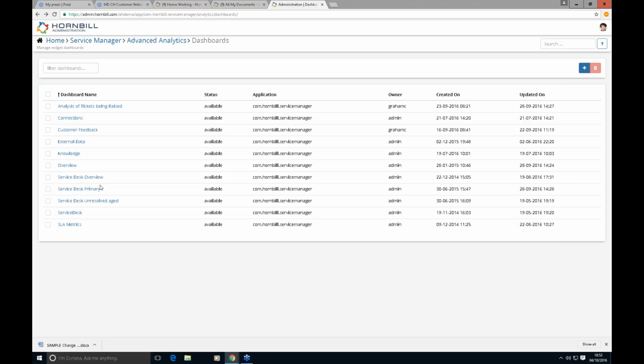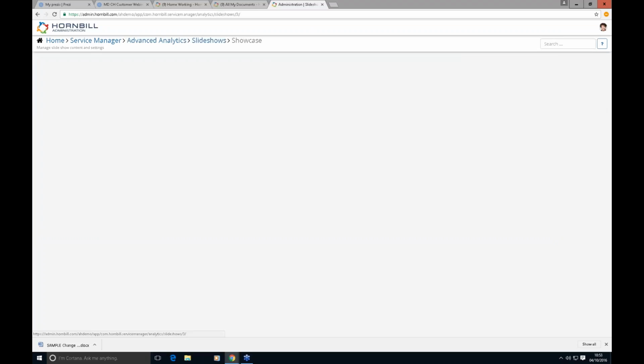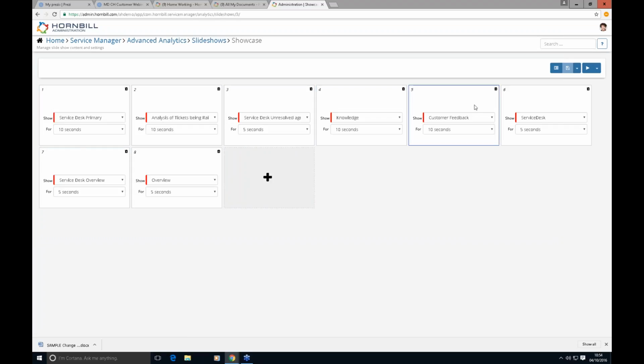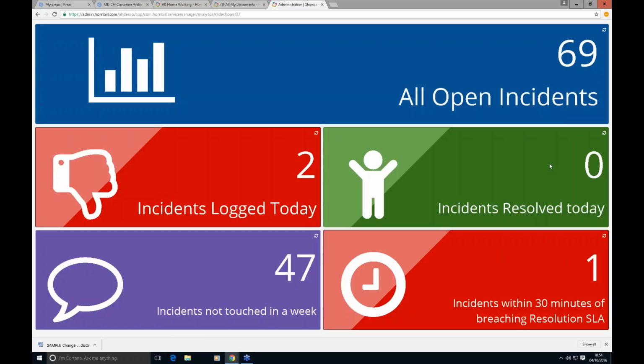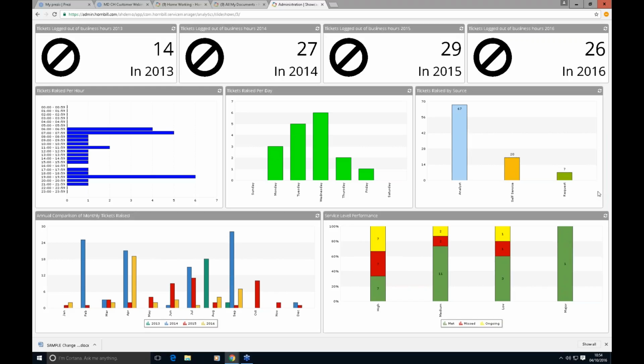So that's one example of a dashboard, but typically what you end up with is a whole bunch of different dashboards. Dashboards can be shared with individuals or roles, or they can be posted onto a large screen, and that's really where the slideshow comes into play. So the idea here is that you can actually put together a number of different dashboards and daisy chain them together, specify how long they're up on the screen for, and then have those up on a big plasma screen somewhere in a public place in the office. So this is a really nice way to effectively present information back to your business, and I'll just let that run through while I hand back to Manish here for you.